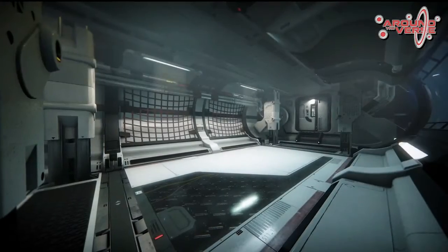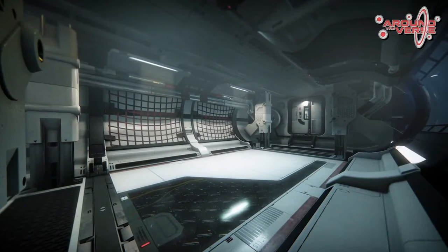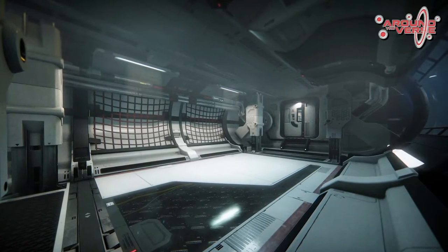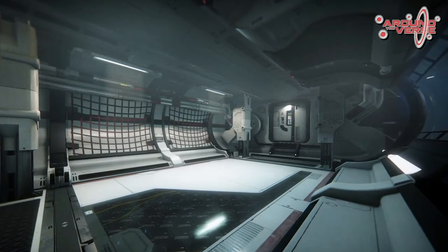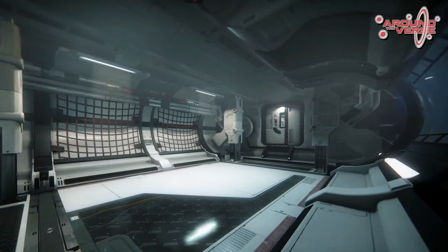The next image we have here is the cargo storage room. This was done by Ian Stewart, also an artist in the UK. It's a fairly simple room. In this image, we don't have any crates to show spacing, but he really enjoyed working on it because he got to flesh out a lot of the detail in the sides of the room to make it really look like a cargo space and to make it his own.